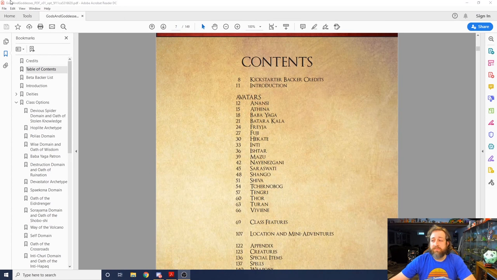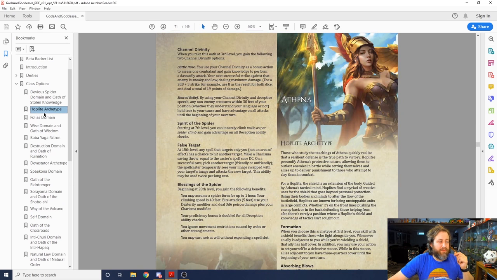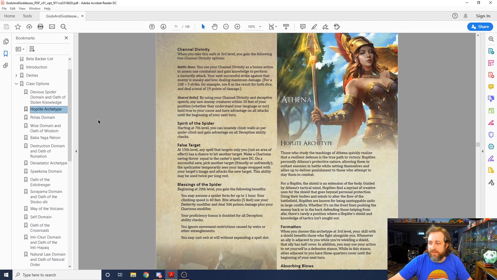So that being said, let's jump over to here. As I've stated in many, many videos, if you don't have bookmarks on your PDF, why are you even doing this? Well, they do. And as I said, I've been rereading Percy Jackson. So Athena is an avatar in here, as is Hekate. What I'm going to be doing is going into the two Athena-based subclasses, as well as the Hekate-themed adventure. So let's go ahead and find those. We have the Hoplite archetype for the fighter, and I think it's Polias domain for the cleric. I don't know how you pronounce it, I'm not good with all the right words. And then we'll talk about the Hekate adventure.